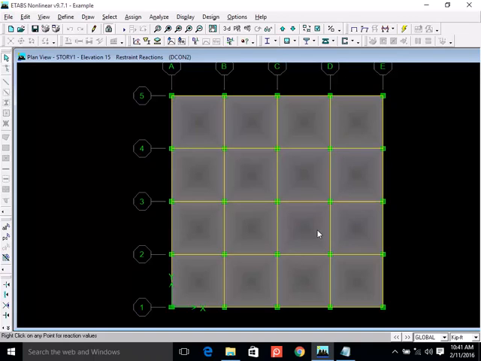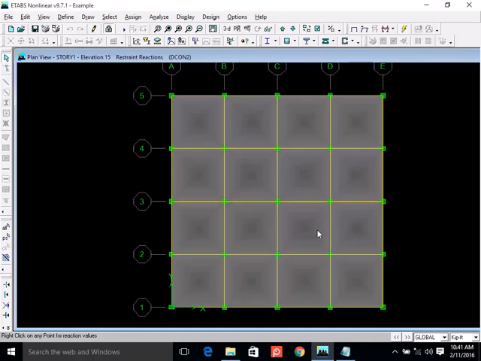Okay. This is the plan of a typical space frame. For the corner column, the tributary area is this much. This is the tributary area for the corner column. It is rectangular, right? Where is the location of the resultant? You draw the diagonals. Wherever the diagonals intersect, that is the location of the resultant. Right here is the location where the resultant is acting.